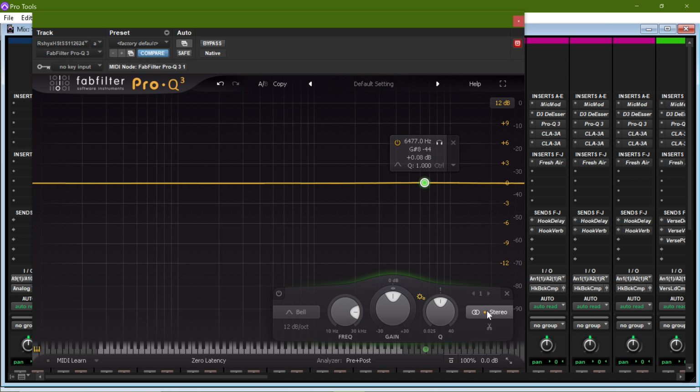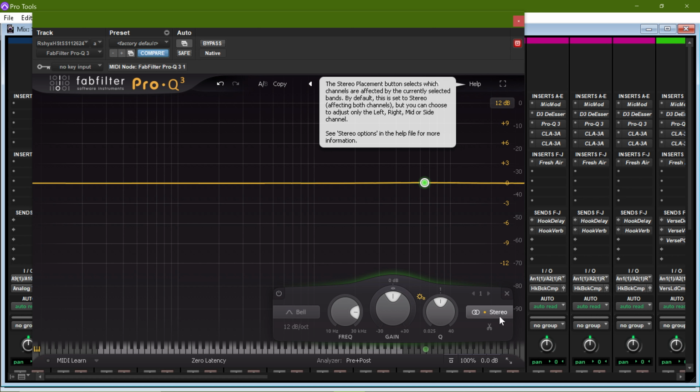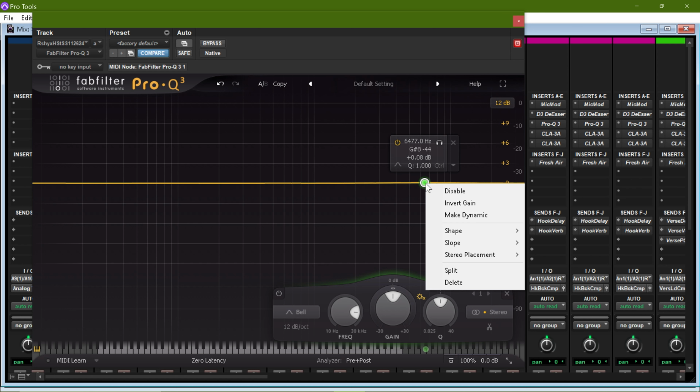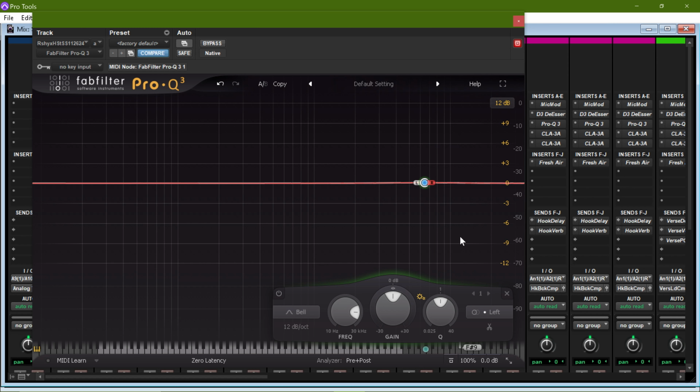So what you do is you obviously make sure that it is stereo over here, and then you right-click on the set point and hit split, and then you see that you get a left and right channel. So what it's done is it's split that channel into two channels instead of just doing an EQ boost or cut that just affects both channels unilaterally. This splits it and gives you just a little bit more control, where you could say in the right channel, maybe I want to boost at this frequency, and in the left channel here.